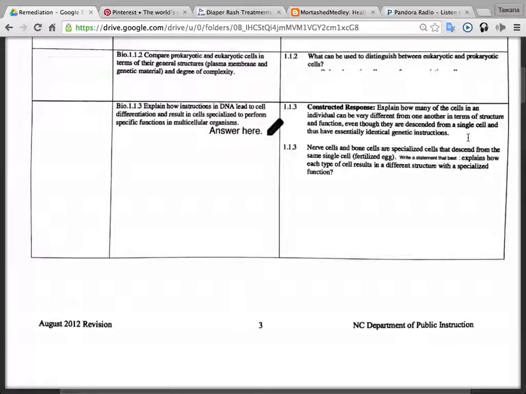Again, do they all go through the same process? Do they all end up being identical at one point? All right, what makes a nerve cell become a nerve cell and a bone cell become a bone cell if they both go through mitosis? What is in the center of each cell? A nucleus. What does the nucleus contain? DNA. DNA also contains what makes us look like we are, our genes. So therefore, why is a nerve cell different from a bone cell?